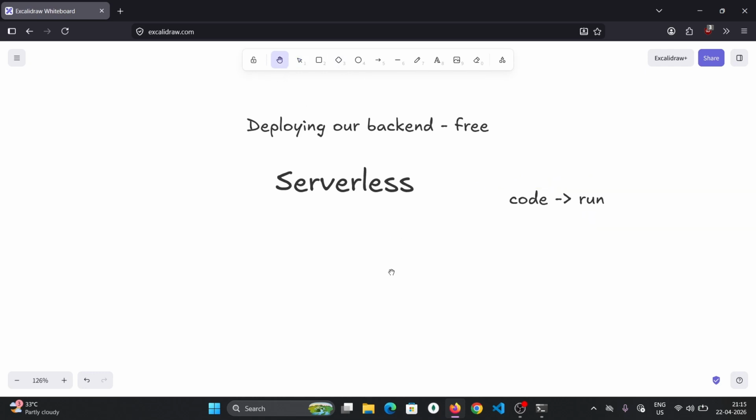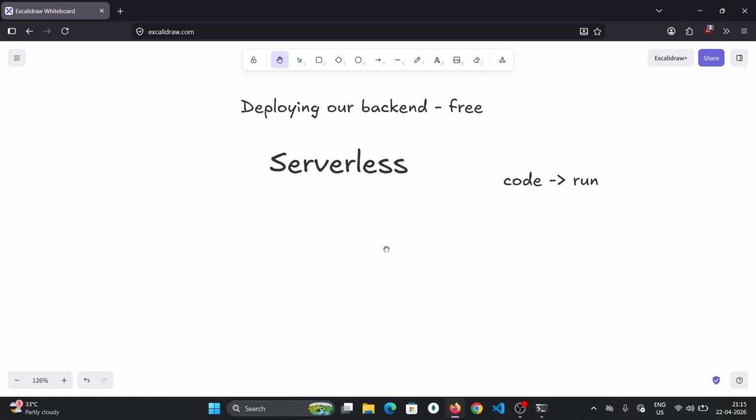Where can we use serverless? There are thousands, millions of apps running on serverless. If you participate in a hackathon and you need a go-to deployment, then serverless is best for you.